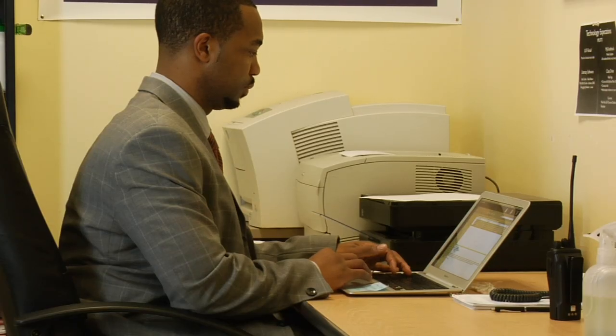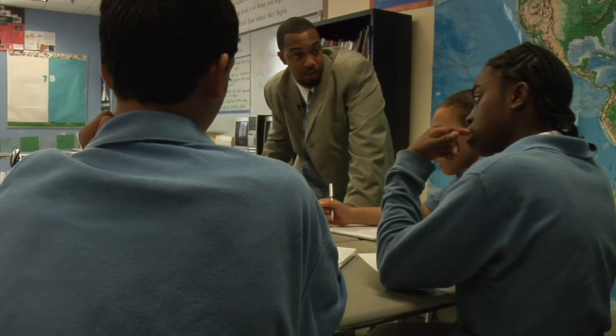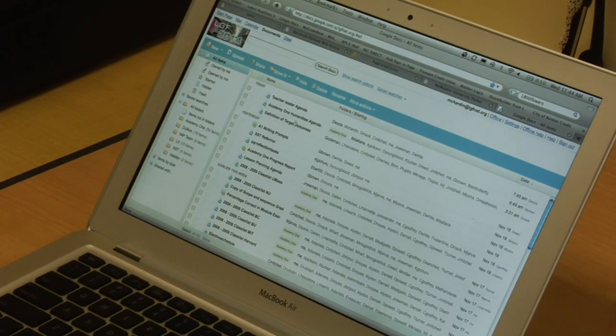As soon as an issue arises, if a teacher needs me while I'm in a meeting and there's an administrative disciplinary situation happening, an email can be sent to me with no wait time — I'm able to go and provide support right away. It's just changed the nature of how the school operates, because our communication has been ramped up in a way that it couldn't be with traditional models of person-to-person communication.